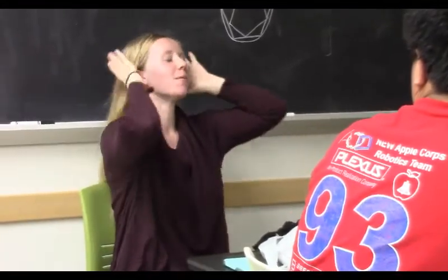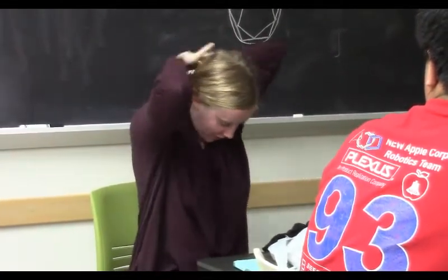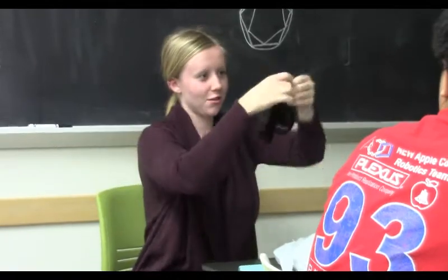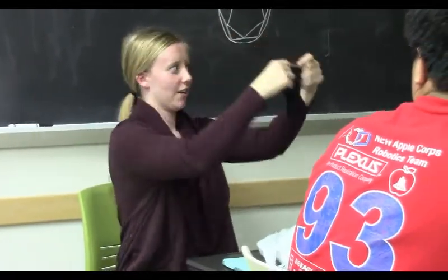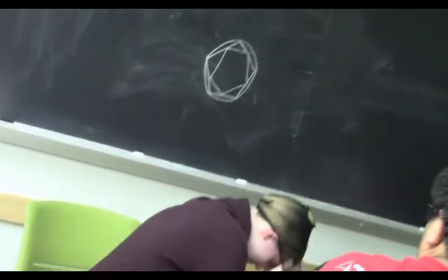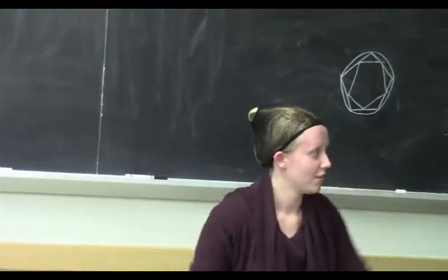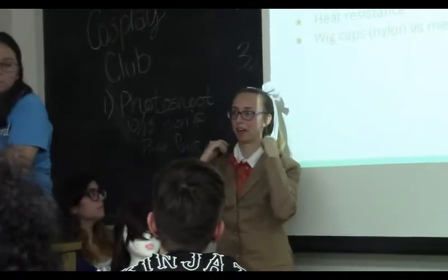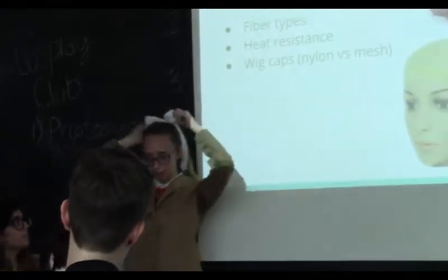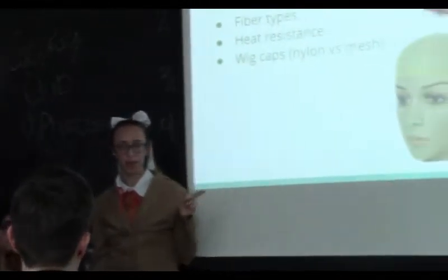Usually what I do is put my hair up in a ponytail, flip my hair forward, take the bigger end of the mesh cap which usually has a lined edge, and slide it over my hair and take the hair back in. What I do with mine is take the whole wig cap and put it around my neck, take out my hair, woof it over my face, and then everything just gets tied up nicely and secured with a bobby pin so all your hair is up. I find it a lot easier.